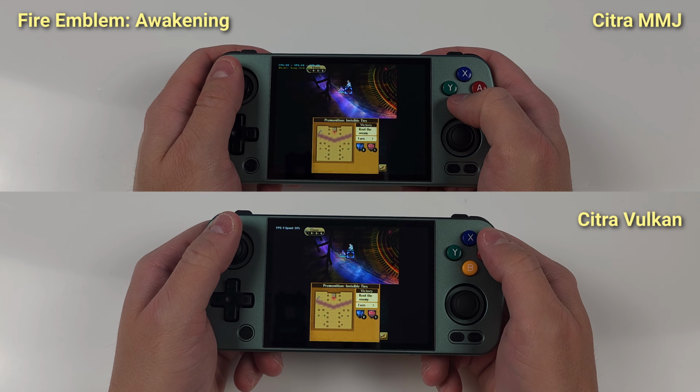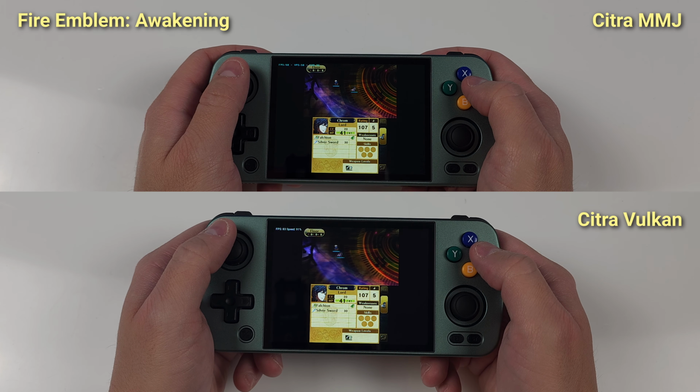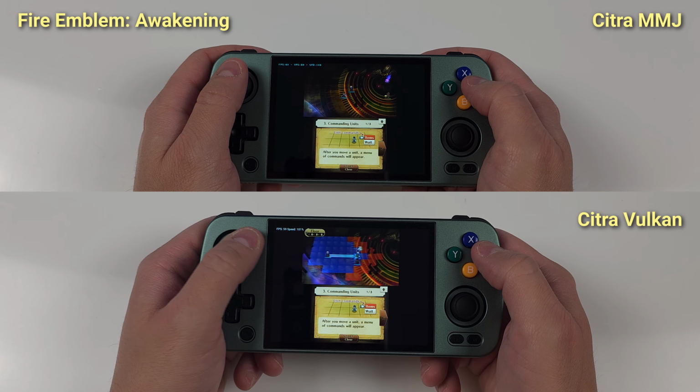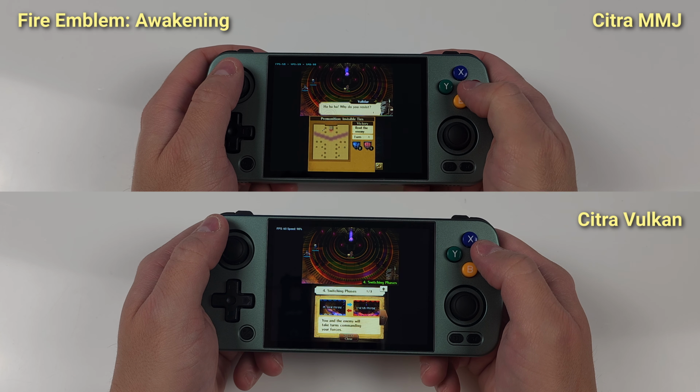And now looking at Fire Emblem Awakening, this one's funny. It has basically the exact same performance. And you're going to see some massive slowdown in a second when you actually attack in battle. It's pretty interesting just how similar they are.